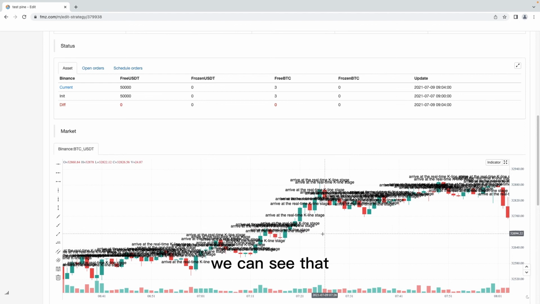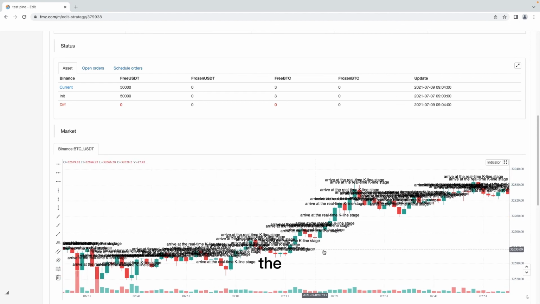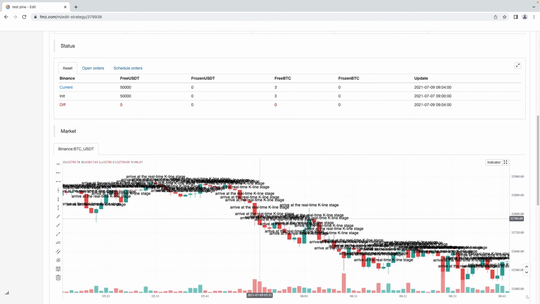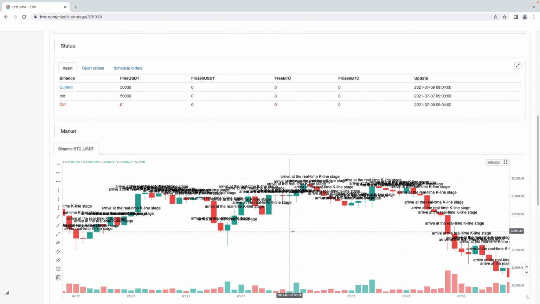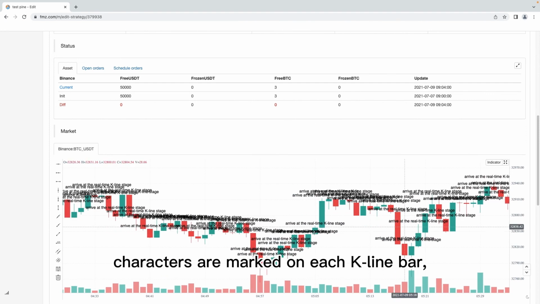We can see that when it reaches the real-time K-line bar stage, characters are marked on each K-line bar.